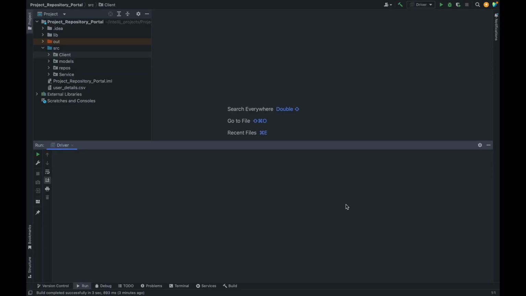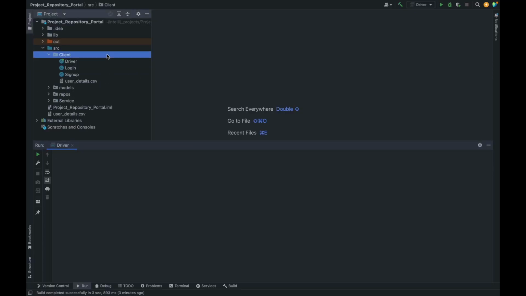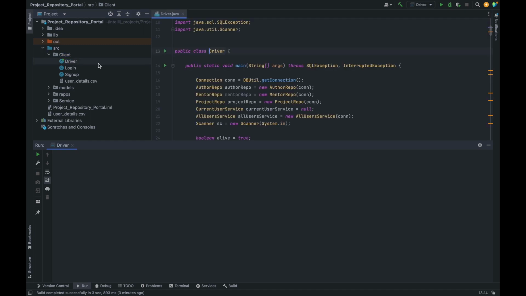So we have now seen the structure of the MySQL database of our project. Now I will walk you through the 1000 plus line source code that utilizes Java database connectivity to connect our Java program to the MySQL database. So here we have the source code of our project. Before we dive into the source code, I'd like to show you a quick demo.